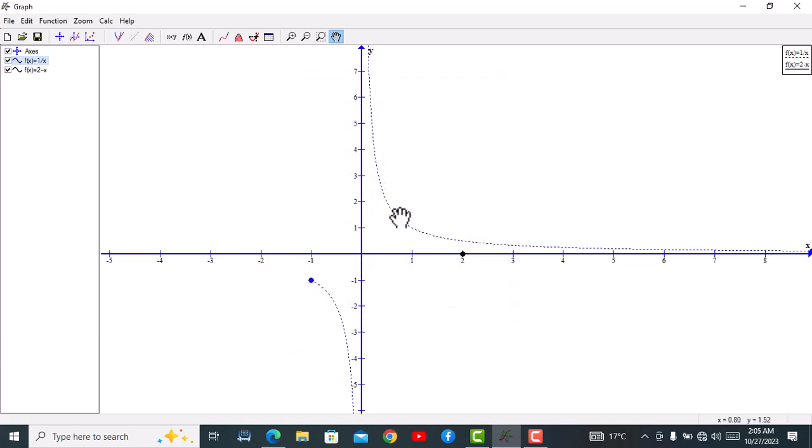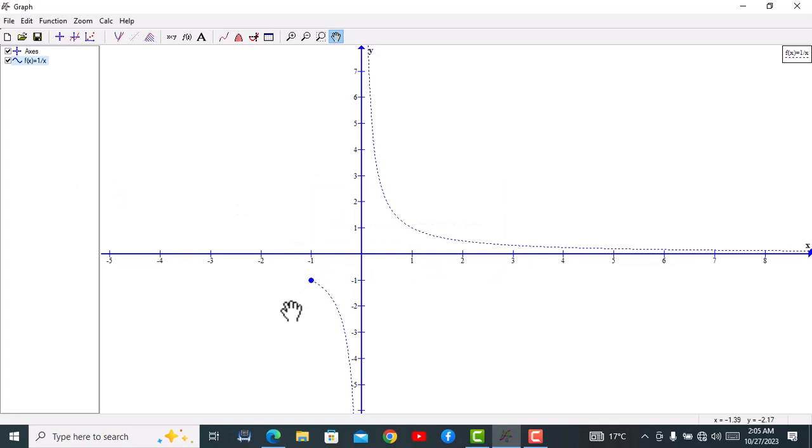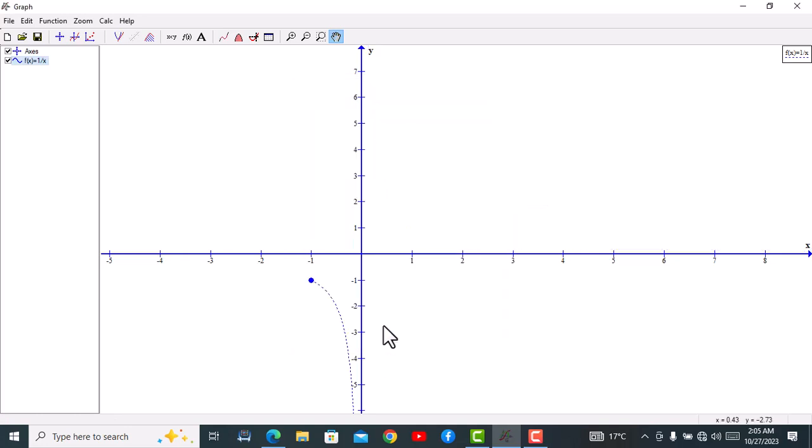Because we want to get rid of this side. We honestly want to get rid of that side, because we have 2 minus x. Let me just get rid of this. So we have this piece, but now it is even moving to positive infinity, and I want to not include that. If I say 0 here, yes, it is excluded.